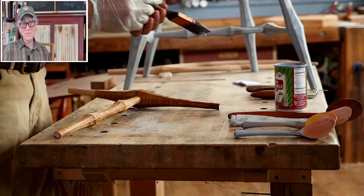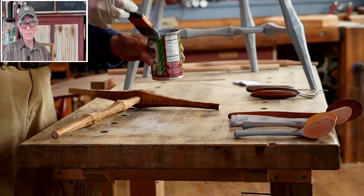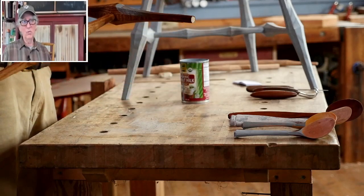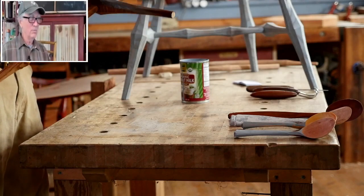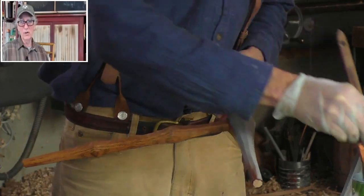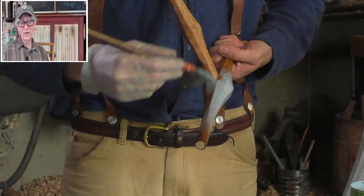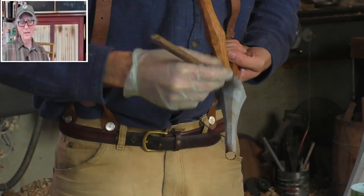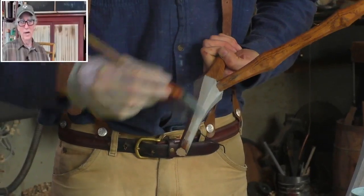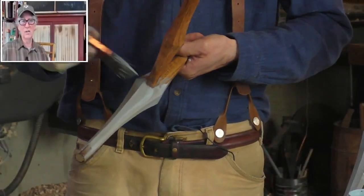So I'm going to do this slate again that we were using earlier. What other colors have you put on this chair? I've tried a few others. I've tried bayberry and Lexington green, and I didn't care for the dark colors. I like the dark colors better on my other chairs when I'm putting that really highly polished finish on it. But where I'm rubbing through, I don't think the dark colors look good. And I found that I like the lighter colors better.